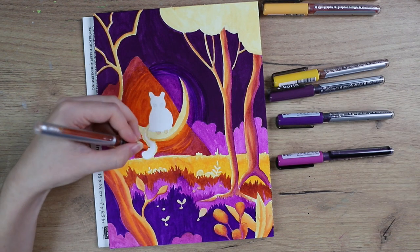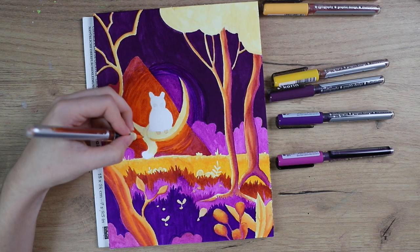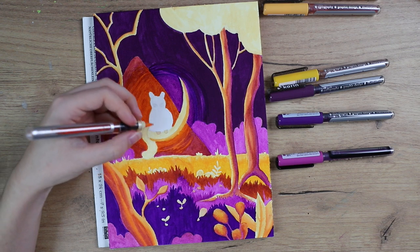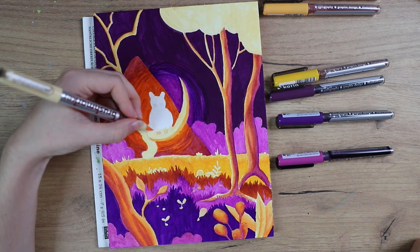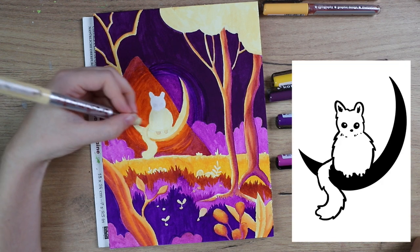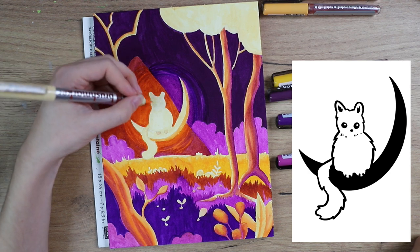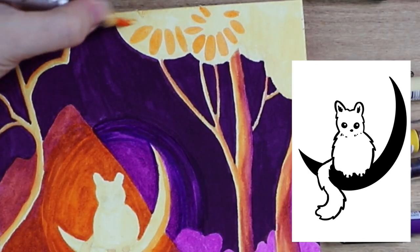Now with our animal. This is not a cat. It's not a bunny. I have no idea what it is, but it is very cute, and we're going to add in more details to make it come alive. And let me know in the comments down below what you think this animal should be named, because so far it does not have a name.